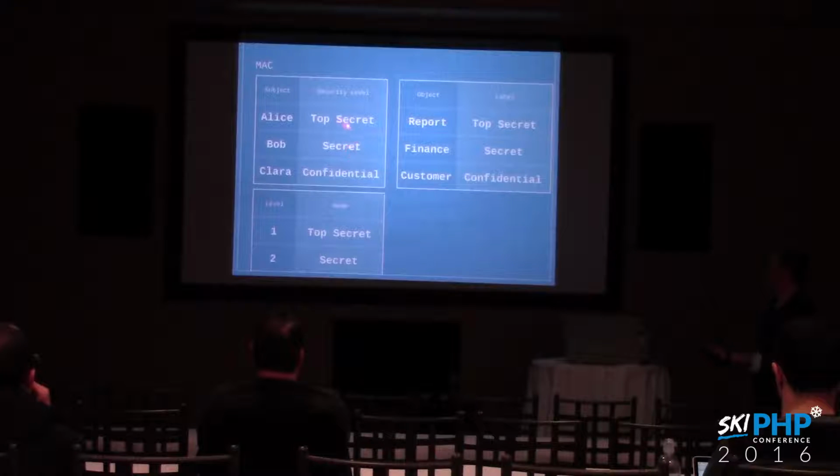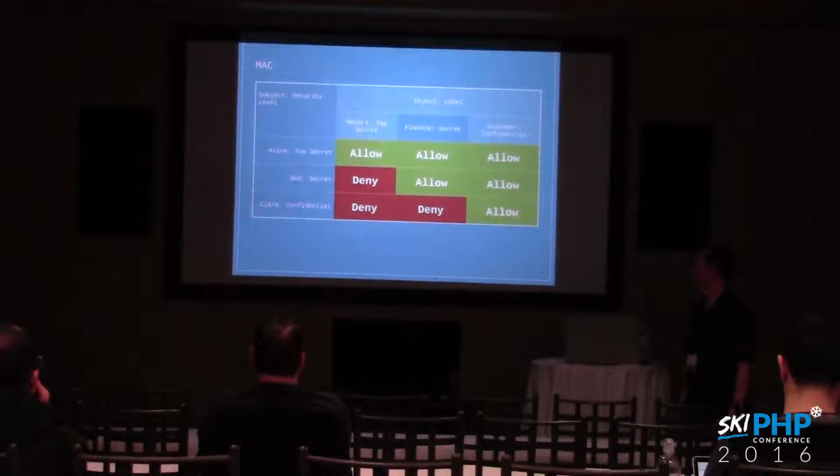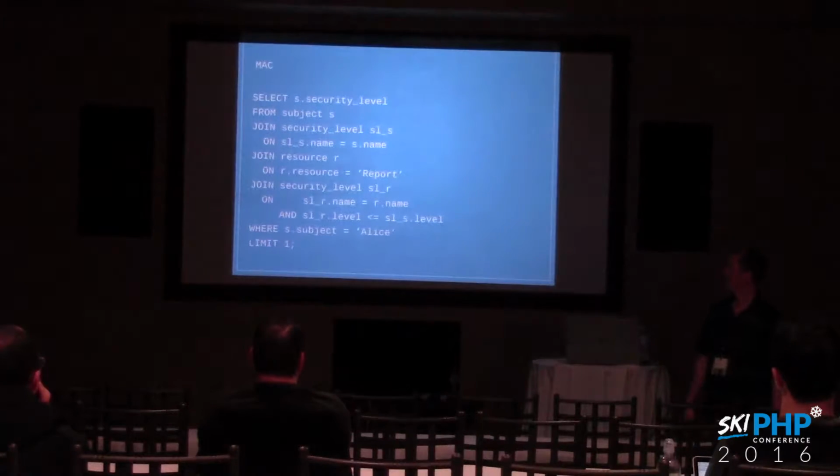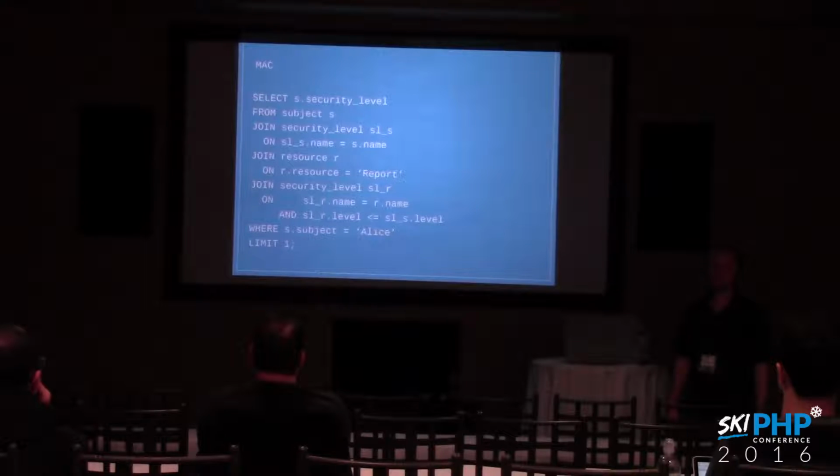So you define out the security level for the subjects. The labels are assigned to the objects, so it would be resources, and wherever you match up. So maybe you assign number 1 is top secret, number 2 is secret, 3 is confidential, and so on. This is the easiest way to implement that. Again, just plug these into the chart there. If you generate a SQL statement to express that, the key there would be less than or equal to. So as long as they're at that level, you can give access to them.